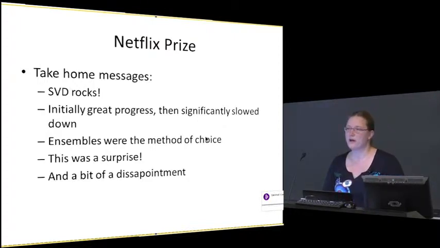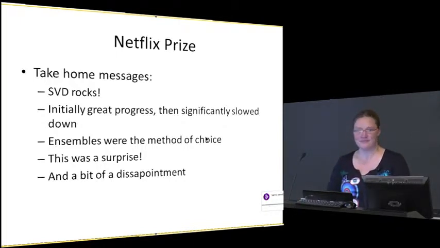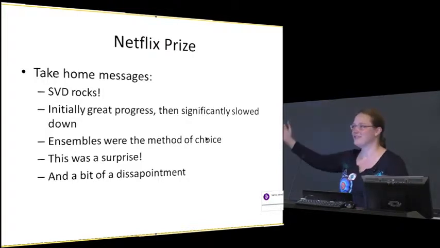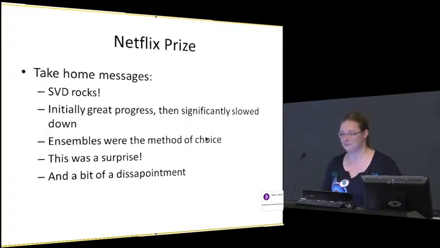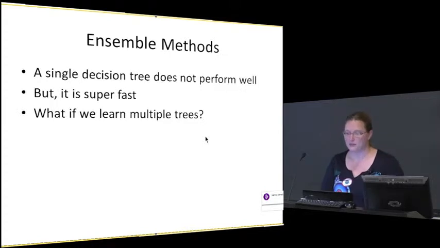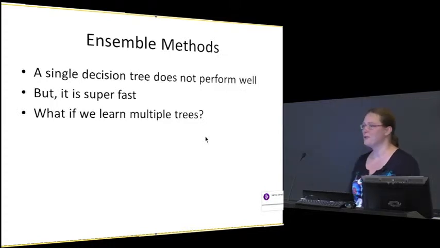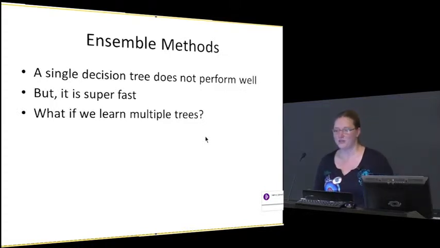And this was actually a surprise and maybe also a bit of disappointment for the machine learning community, because we were hoping that there would be something really cool coming out of this, right? You have all these people being highly motivated, challenging data set. They can come up with a really cool new method, and instead it ends up just being averaged over tons of things that are out there. But it means ensemble methods are really cool to know about. So this is what we're going to talk about now.